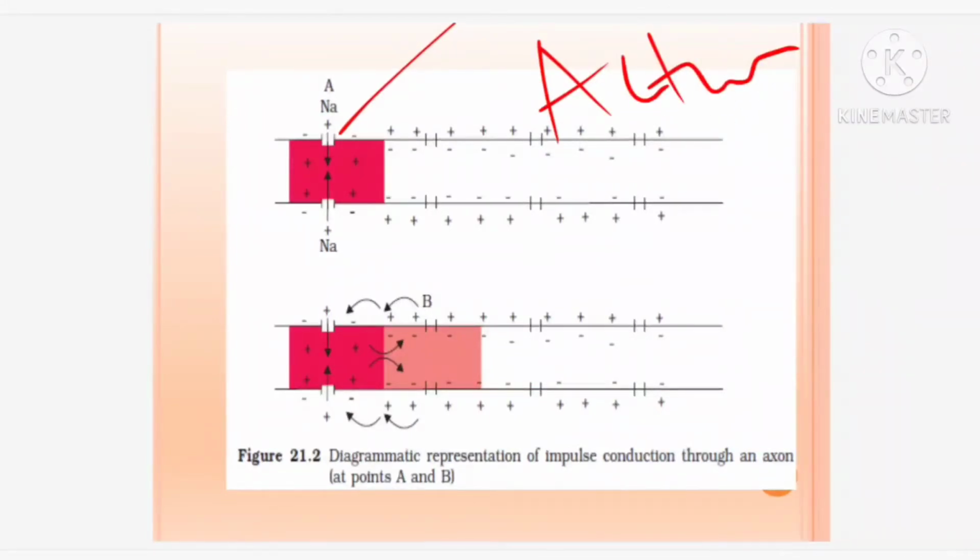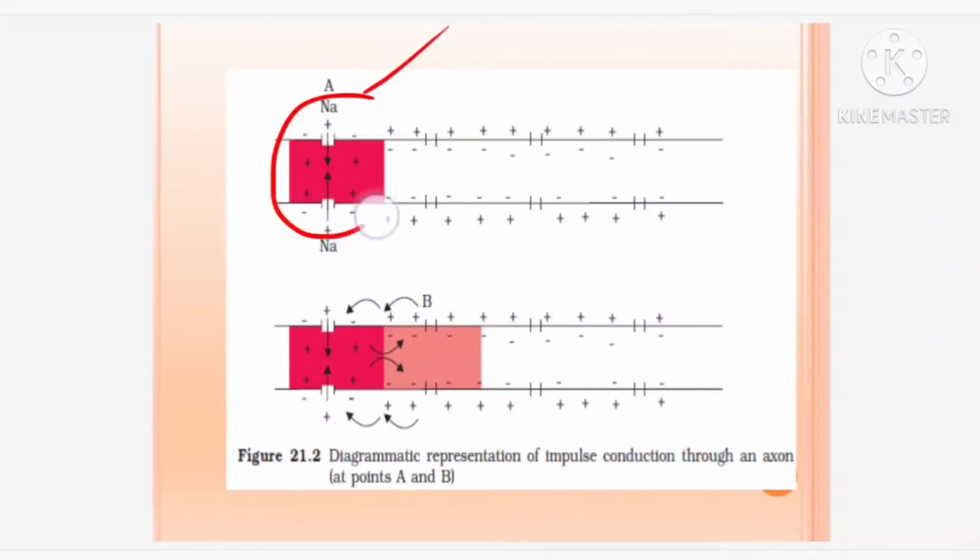Now imagine this action potential is just like a stimulus. If you are simply sitting, and all of a sudden someone tells you that you have got first rank, what will happen? You will get excited, right? Now this excitation will not stop there. You will tell the nearby person, hey, I got first rank. So your excitation is transmitted to the next region. Thereafter he or she will tell the next.